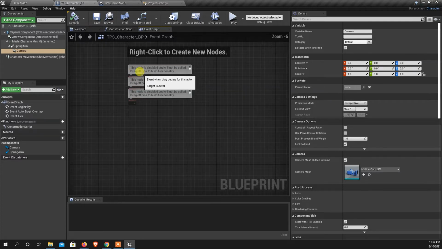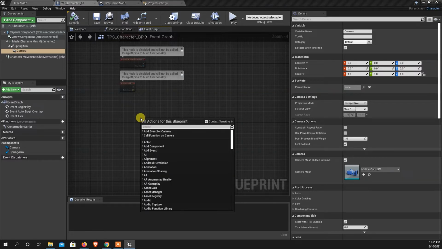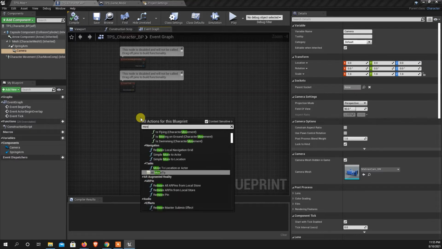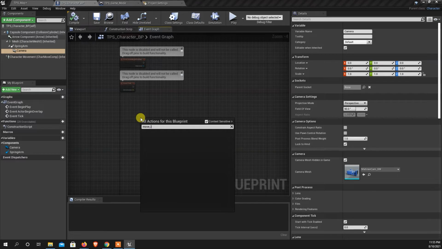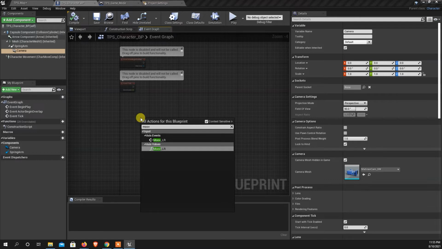But now I have to create my own events inside the blueprint. So right click over here and say move underscore LR.